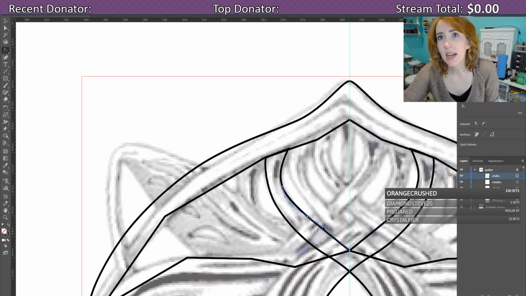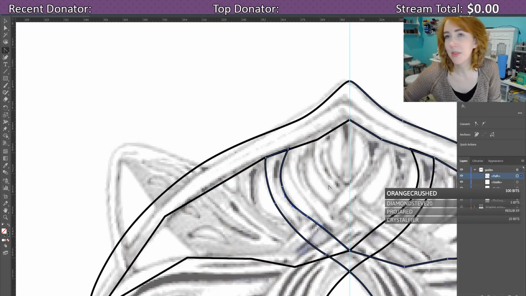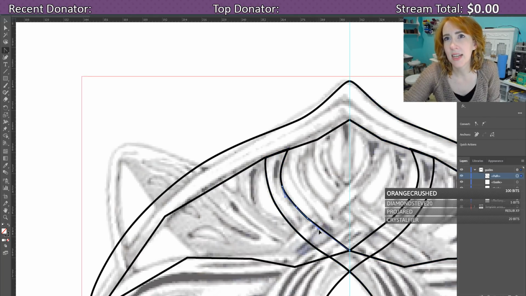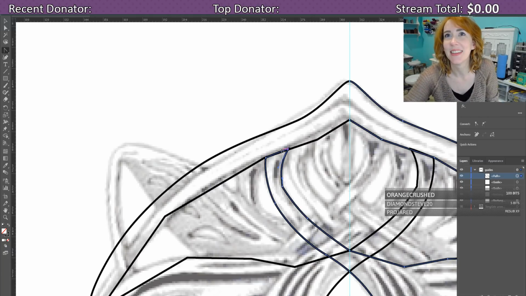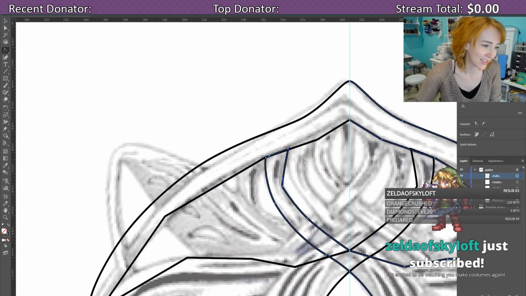And this is a guide for my sculpting, and so I'm still going to end up freehanding the sculpt as I go. This is kind of like a template to help me plot out those shapes. But yeah, you'll see. You know what? I'm going to do it all on stream, so you'll see it when I do it, and then I don't have to explain where it's going in advance, I hope.